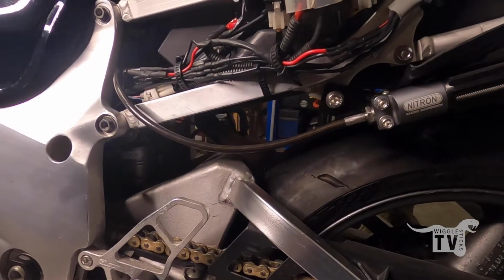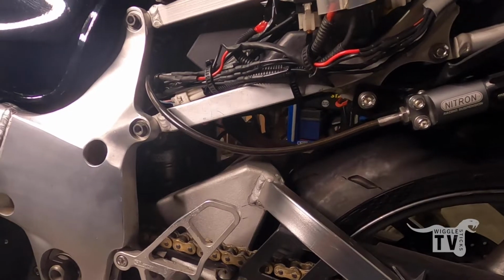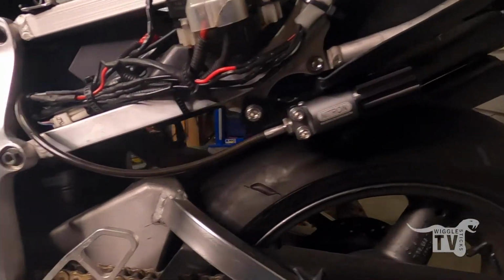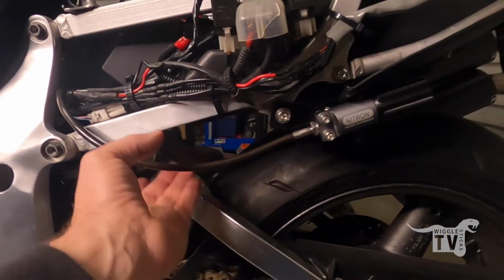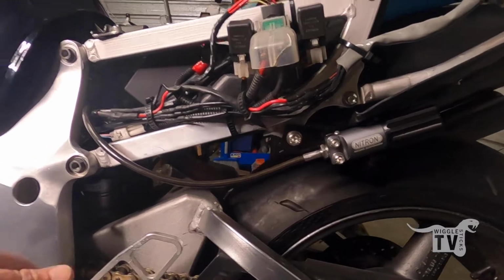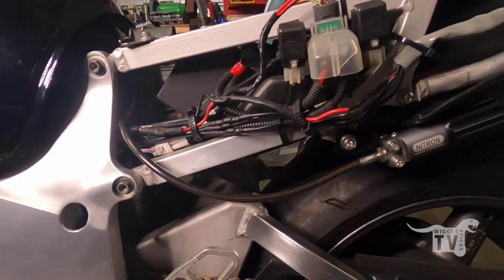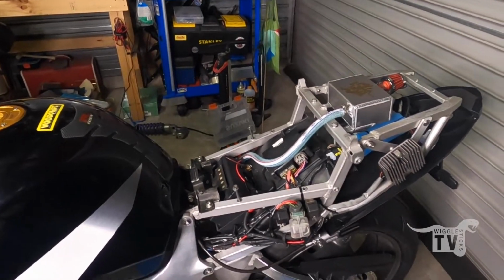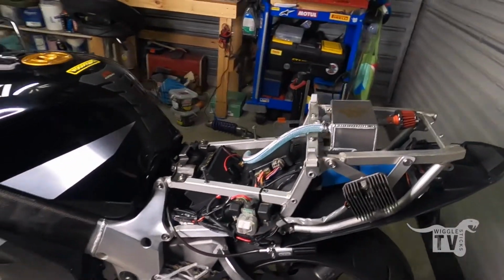I didn't video it because I didn't really know what I was doing, and I've sort of got a custom setup without this battery box anyway. So normally you just undo the two bolts at the back of here, take the battery out, undo the two bolts, and it'll slide straight through. But I had a bit more of a messy little process. Yeah, so it's pretty good to have it in there now.